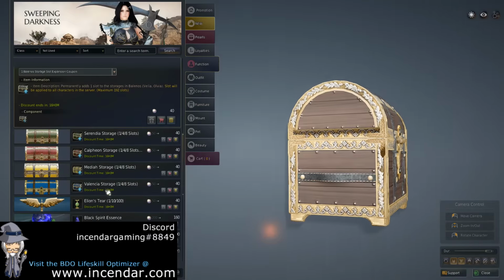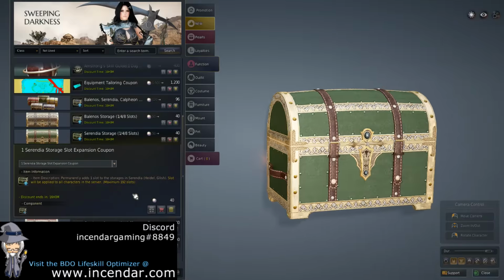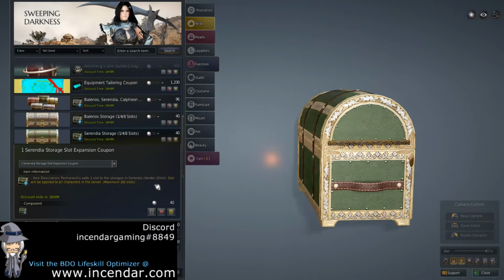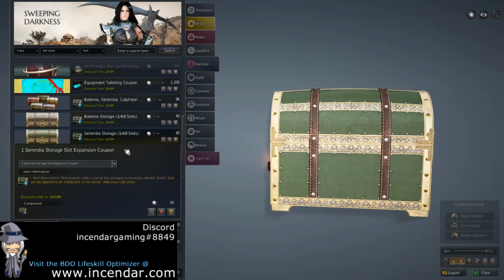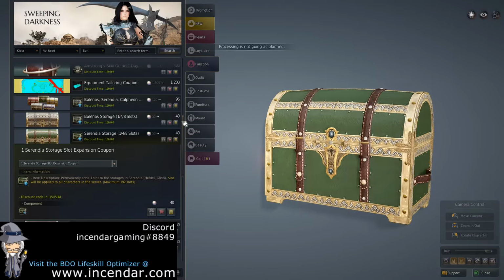There's storage for different regions, something to keep an eye on. Like, let's look at Serendia here. This will add storage to 2 cities, Glish and Heidel. So even though if you're buying 8 slots, you're getting 8 in each, so that's 16. Something to keep in mind.